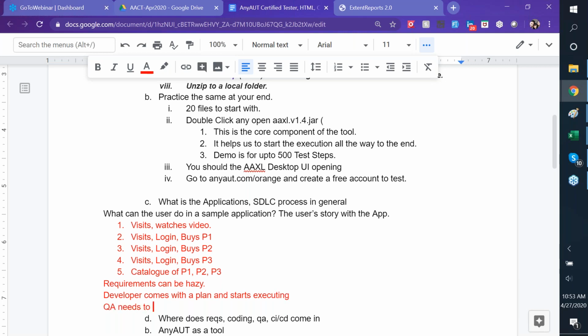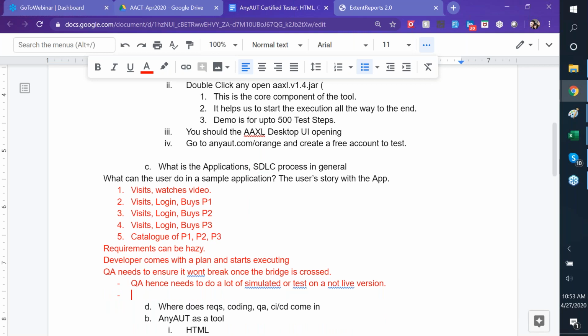QA needs to ensure it won't break once the bridge is open. QA hence needs to do a lot of simulating or testing on a non-live version. If I test on the live version, the risks are higher.